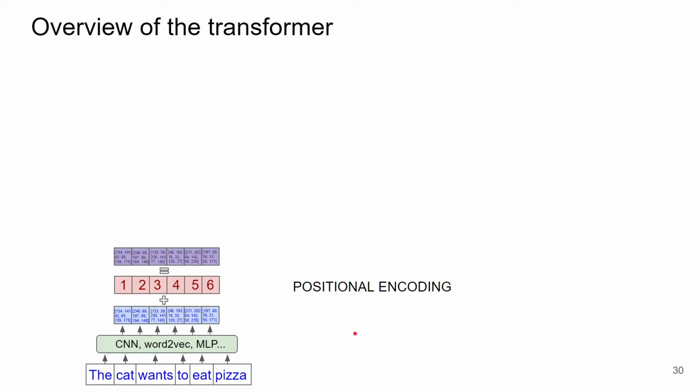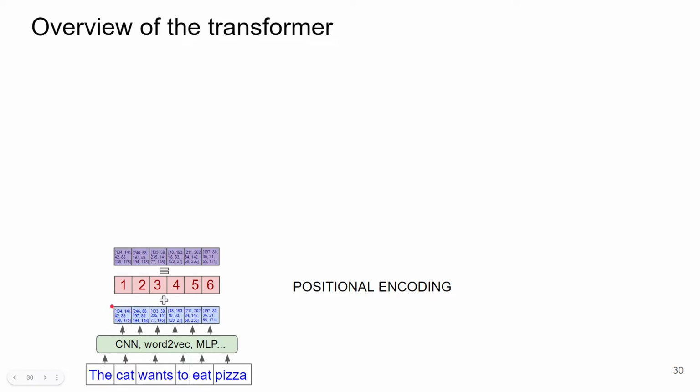Next thing we have to do, as I was mentioning before, transformers don't know about position. So, as they do not know about position, we need to add this information. We need to tell them, okay, this token was the first element, this other token is the second element in the sequence, this is the third element, and so on. We need to add some information to tell them relative position between the tokens of the sequence. Also importantly, as we want to add this information, we're going to need the representation of this one and of this two to have the same dimensionality of the vectors representing each token.